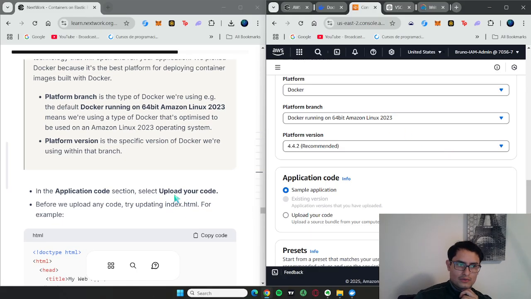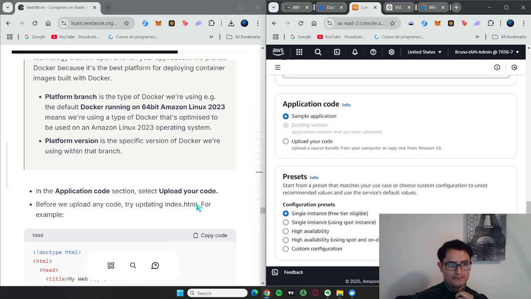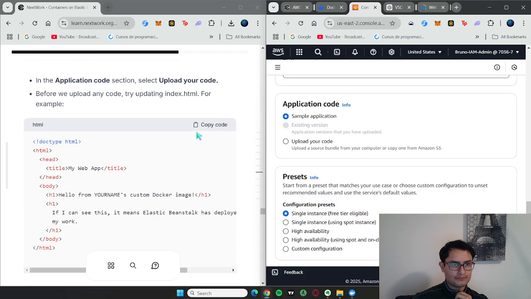In the application code section, select upload your code. Before we upload any code, try updating index.html, for example. Alright, so let me open up my notes. I restarted my computer earlier because I was having some issues.